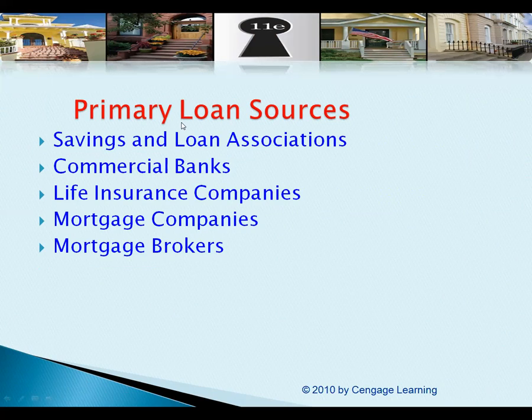These are kind of your community savings and loan institutions that focus on giving you the highest depository rate they can, and then primarily they're just in the mortgage business. And there are very few of those left. A lot of your large regional banks and large local banks started out as S&Ls and then expanded into traditional banks. You've got your large commercial banks like we talked about, like Chase and Wells Fargo. Then you've got some life insurance companies that will underwrite mortgage paper, like, for example, MetLife, a large life insurance company that ends up writing.